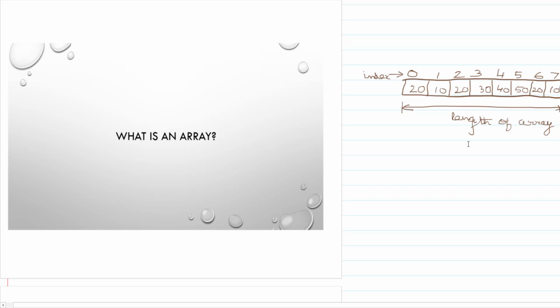Similarly, we can have an array of float variables, and an array of double type. The data content can be of type double. And then we'll look into the basic operations. The basic operations include the traversing of the array or looping the array. How will we loop it, how will we see each element one after the other? That will be the first operation.